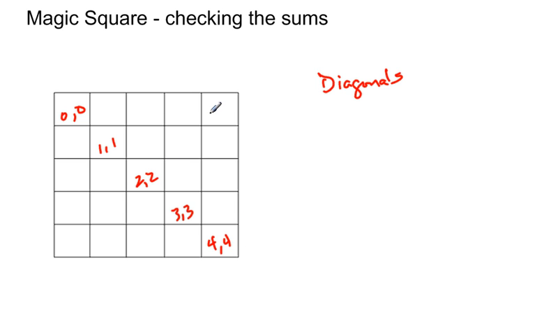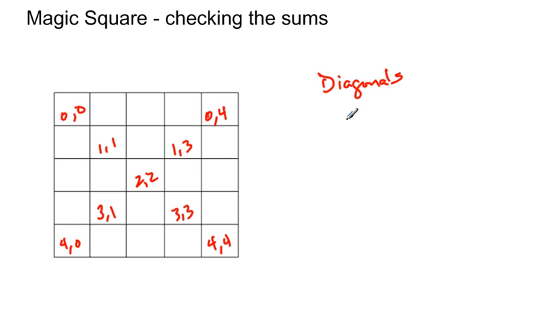Now for the other diagonal, this is the tricky one. Over here, I'm at 0,4. I wasn't using parentheses. Let's try that again. So 0,4, and then this is 1,3, 2,2, and then 3,1, and then row 4, column 0. I did this one backwards. It's just hard writing it out. All right, so this is row 3, column 1. Okay, so I've got them now.